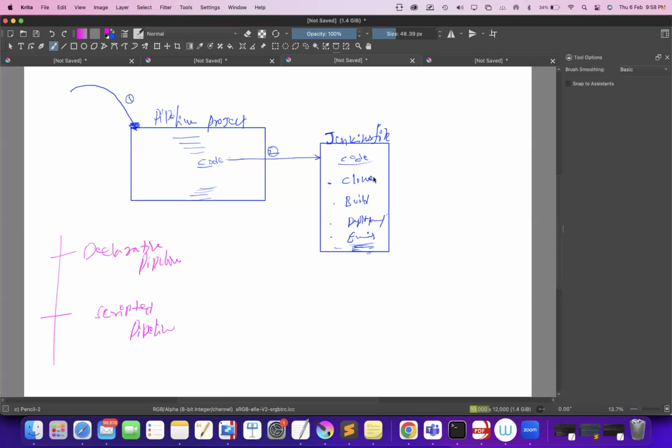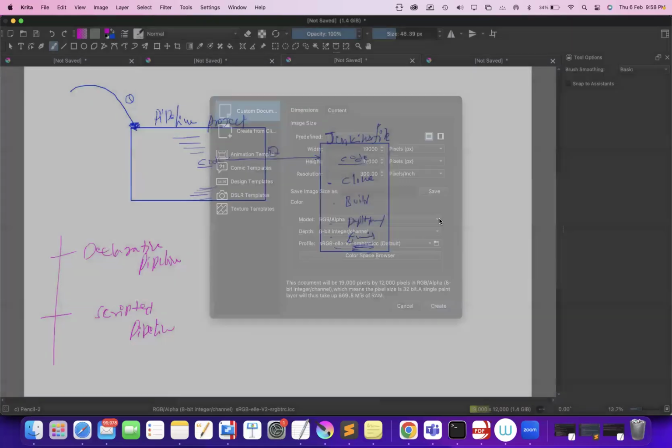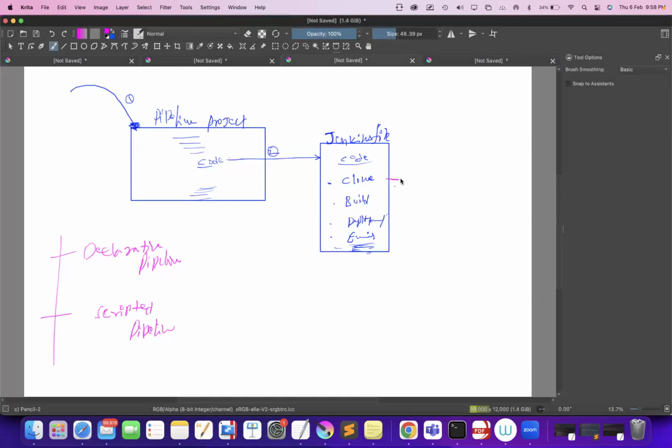For example, clone is a separate task, correct? Build is a separate task. Deployment is something different. Sending email is something different, right? So you call this stage 1, stage 2, stage 3, stage 4. Based on the functionality, you divide your process as stages in pipeline.